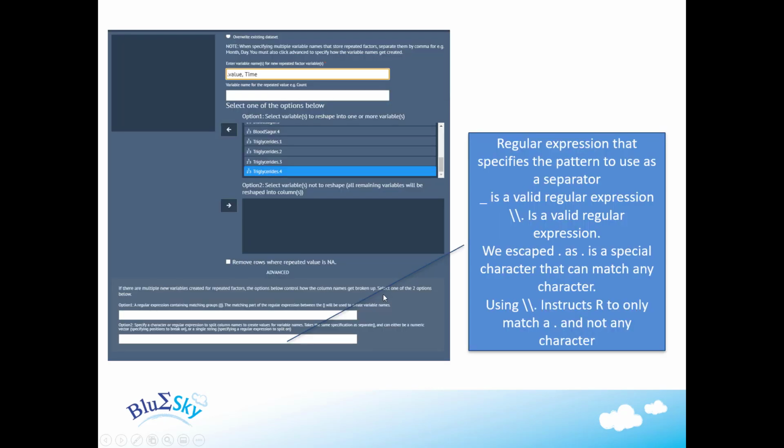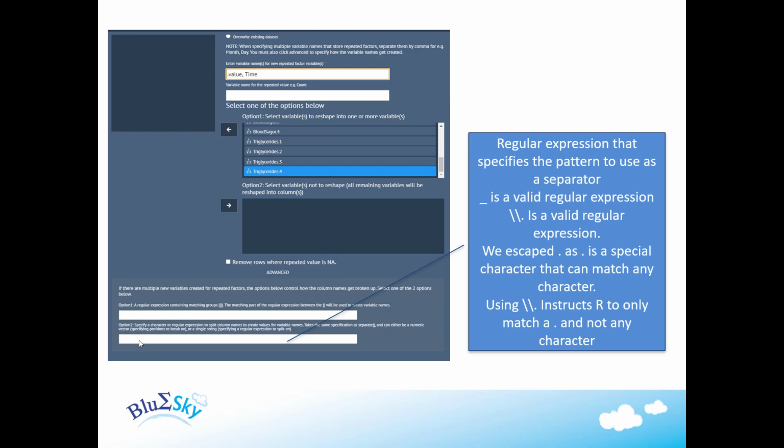Okay, and the following would not be returned. AB and ABC would not be returned because they clearly do not start with a period. So just recapping again what we saw in the prior videos and examples, we did specify an underscore and a period to use as a separator. An underscore is a valid regular expression. If I just put a period here, it would be a valid regular expression, but it would look for any character, which I don't want since I wanted to use specifically the period as a separator. As you saw in the examples, we had to escape the period because period is a special quantifier within a regular expression. If you specify period by itself, it would match any character, which wouldn't work. But if you escape it, it will look for a period as a separator.